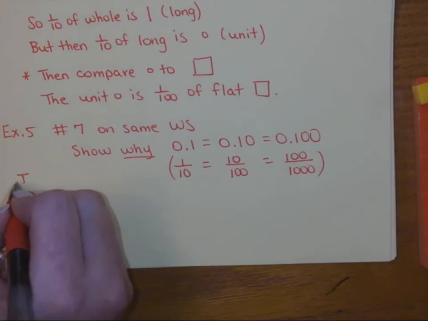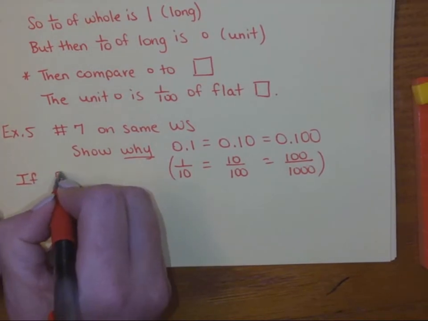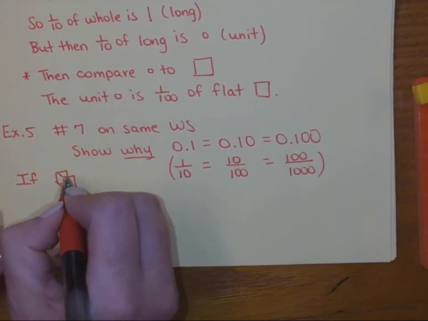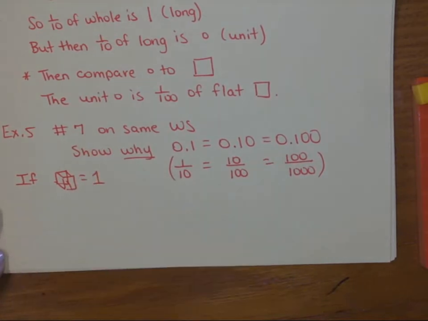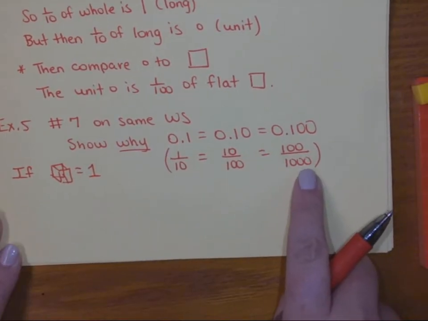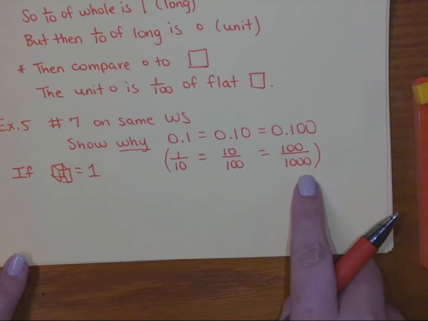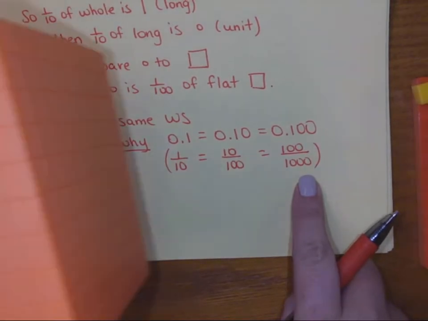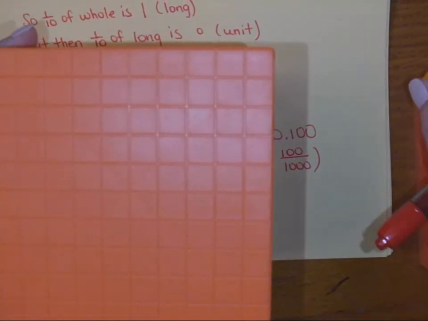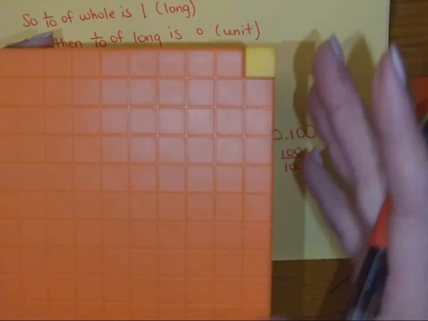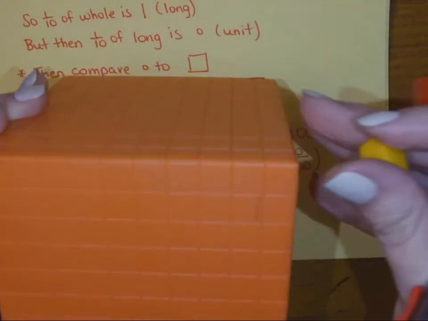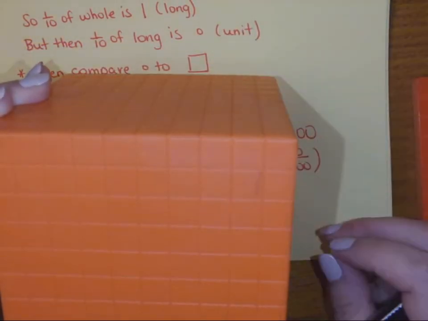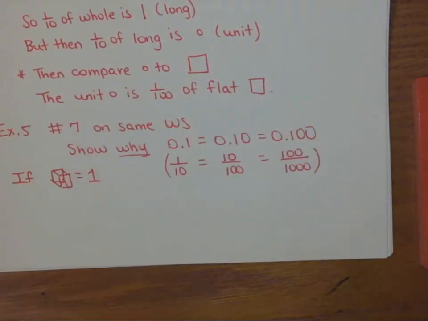All right, so let's kind of visually with our blocks show this. So this time I'm going to make the cube the 1. The reason I'm going to want to make the cube the 1 is because I need to go all the way to thousandths. By the way, here's the big cube again. It would take literally 1,000 of these guys to equal this big cube because look at it, it's 3D, right? So we would stack them. There would be tons of them. Okay. 1,000 to be exact.